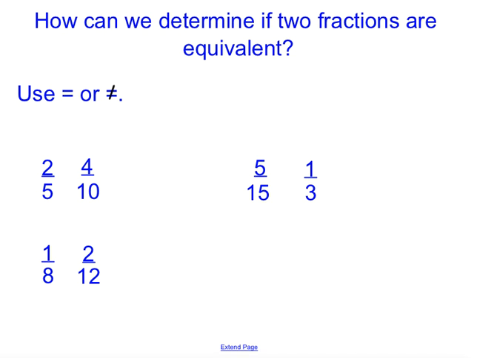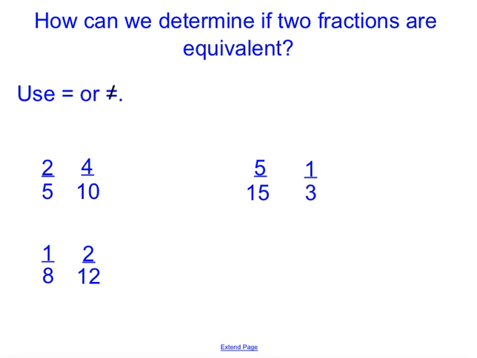Okay, so now the question is, how can we determine if 2 fractions are equivalent, okay? So it says use equal or not equal. And if you see this equal sign, it has a slash through it, right? So that means no, and you'll see some street signs that put a slash through things, and that means it's not allowed. So we have an equal sign and then an equal sign with a slash through it, which means not equal.